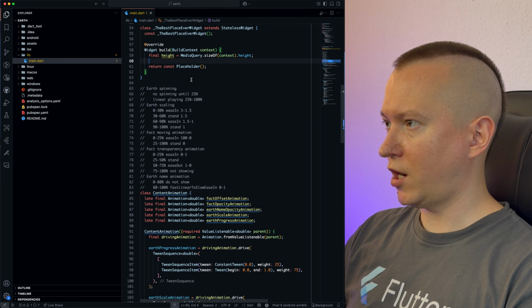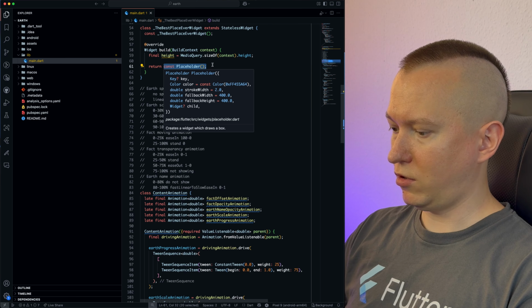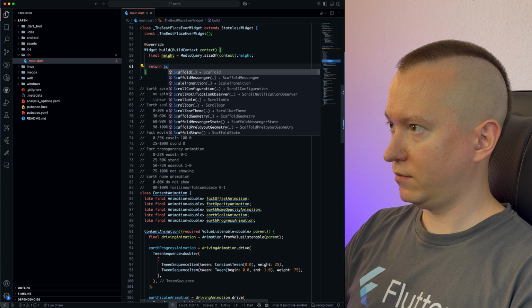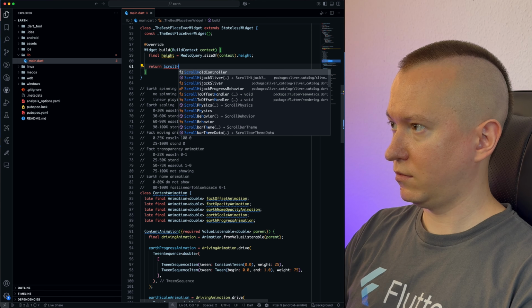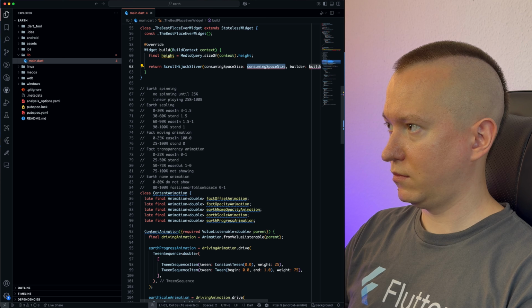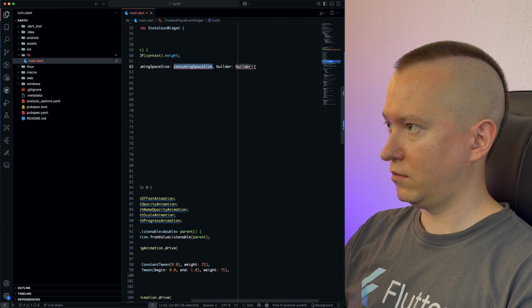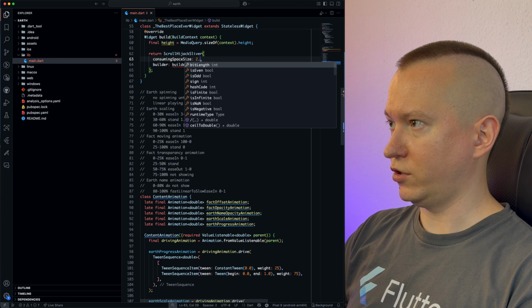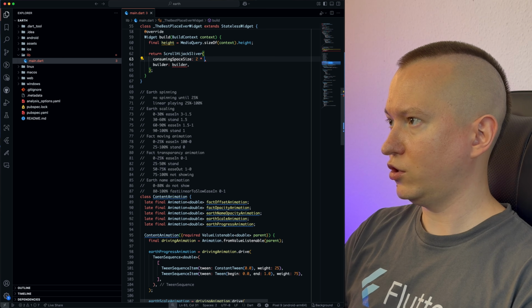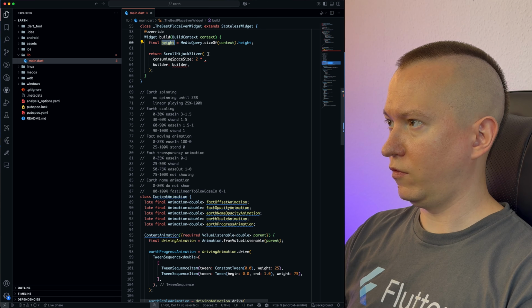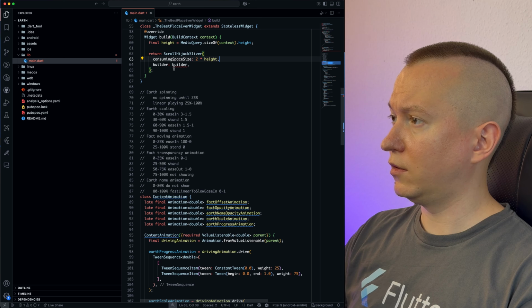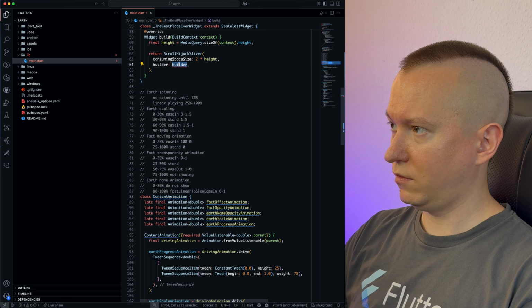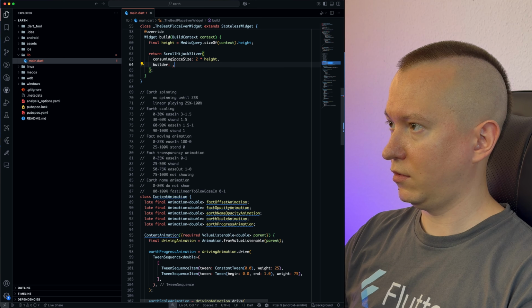And for that behavior I described, we will use scroll-hijack sliver. For consuming space, as I mentioned, we just use 2 of these heights. And let's build the content of our widget.